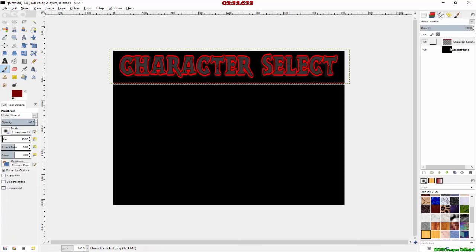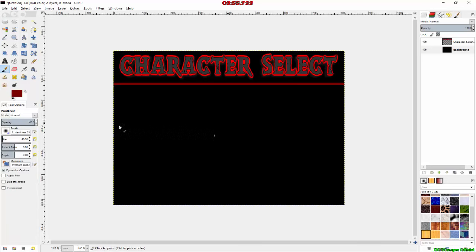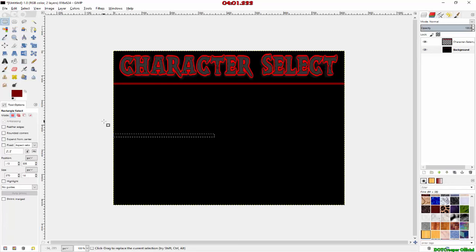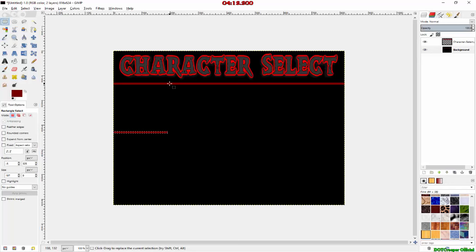We added our brown border, and actually I'm going to undo that and make sure that I do it on the main one, because I don't want it to be on a layer other than the main background layer. Aside from that, I'm going to create a miniature preview screen. So right there. Too big. That should be good. Like that.